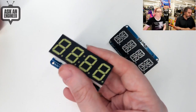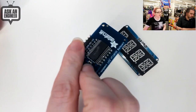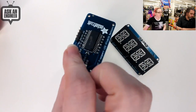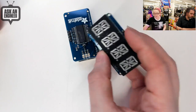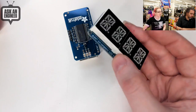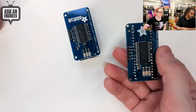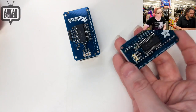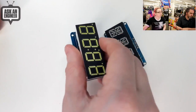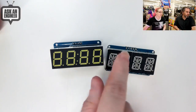I put lots of warnings on the pages for these, but you can put in a 7-segment and it gives you I2C output. We've got drivers in Arduino and CircuitPython and Python for these. They're very popular, the HT16K33s. And then this one is for alphanumeric segments. This one has them soldered in and clipped. Again, you would provide the displays. We just give you the backpack that's soldered and assembled. You can set the I2C address and have up to 8 of these. And if you use a multiplexer, of course, you can have as many as you want. So those are the two backpacks, 7-segment and alphanumeric segment, quad.